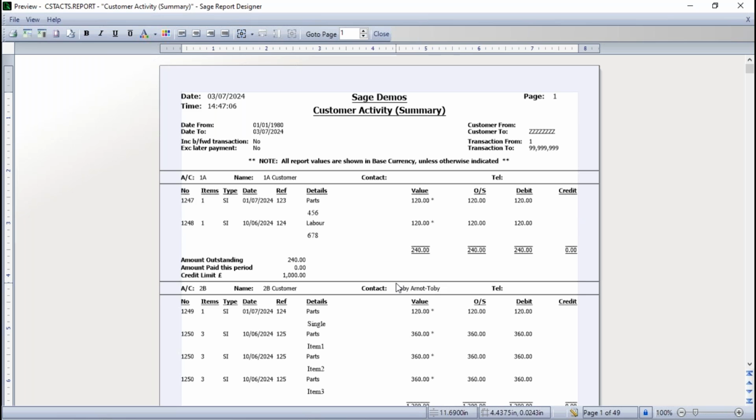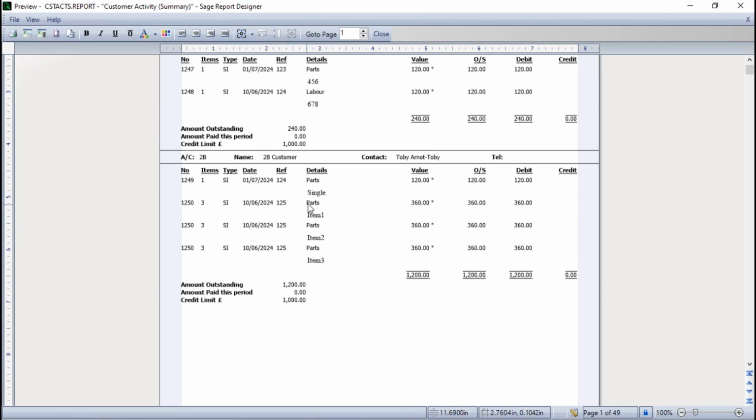What we've now got for that second customer is information that's being repeated. So for that first invoice that had the single item, 124, it's only on there once. But because the second one, invoice 125, had the 3 parts, usually on this report it would just add them all together. It would show the top level information, so £360 in total.